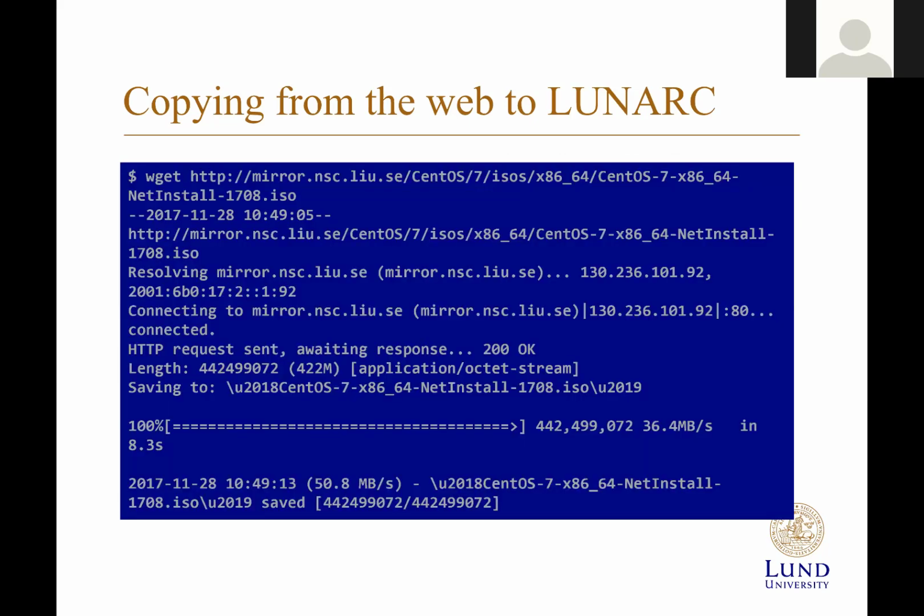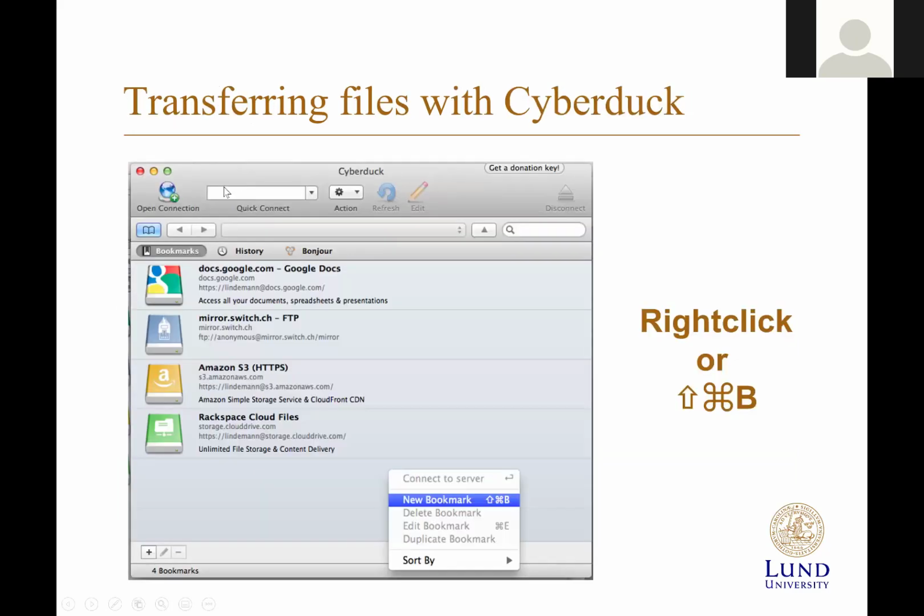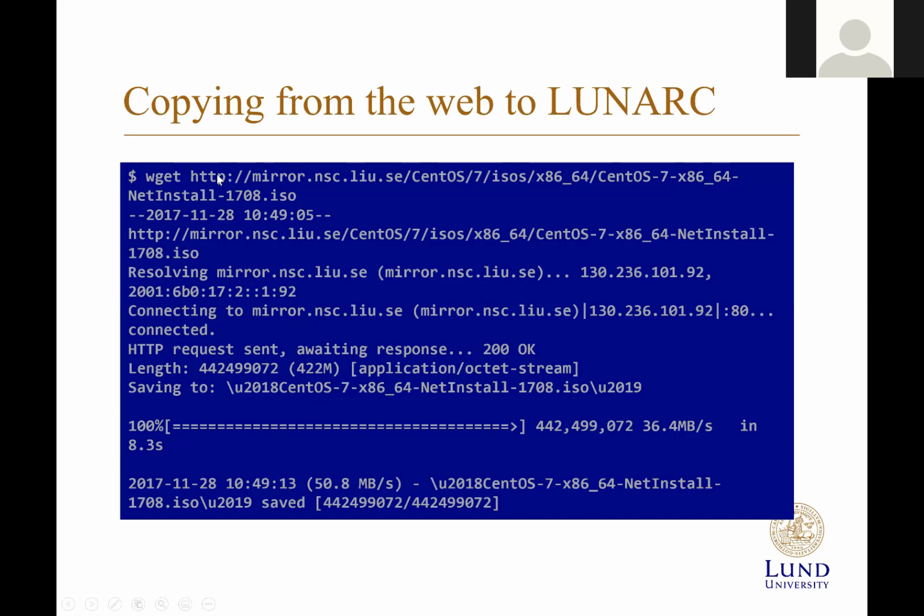So in this case here, I do wget from the link, and then I just paste in the link here and download the file. So you see here it downloads the file. So wget is also a very good command if you have files you need to access from URLs on the web. Just copy them from the browser and just wget to get them to download on your machine. Because Aurora has full internet access, this is completely possible.